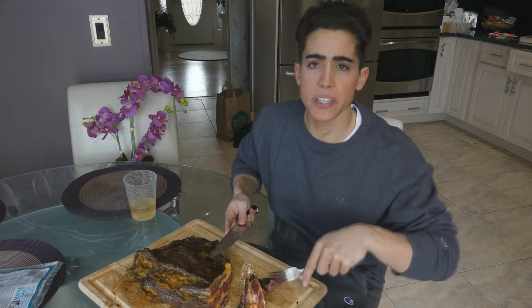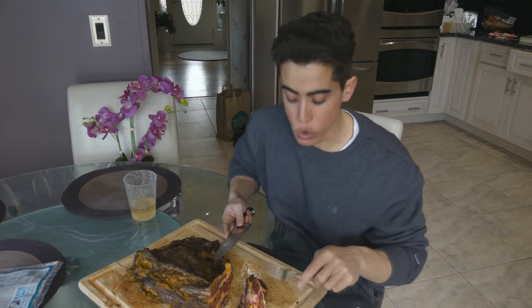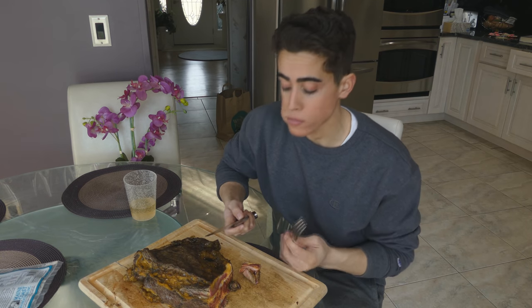Cuts like belly are a bit tougher to chew, but if you keep them raw and you slice against the grain, it's not too bad. So the meat's essentially entirely raw. I'm technically a raw carnivore. It's just seared on the outside for a little bit of flavor. And I mean, that also kills the bacteria, but I'm not too concerned about bacteria if I'm eating raw bone marrow.